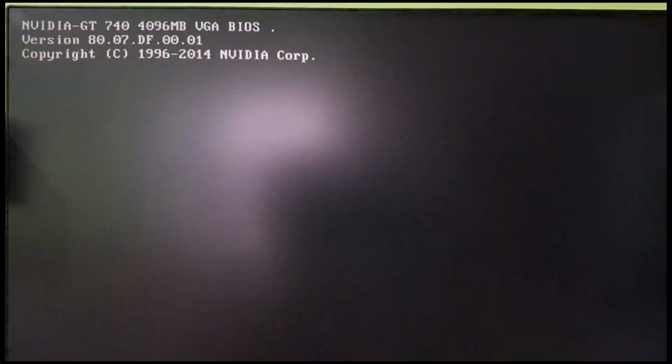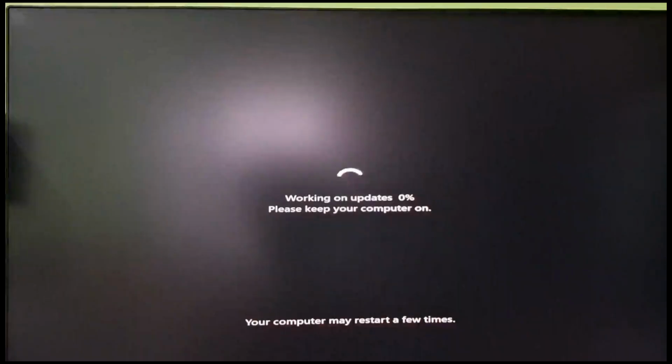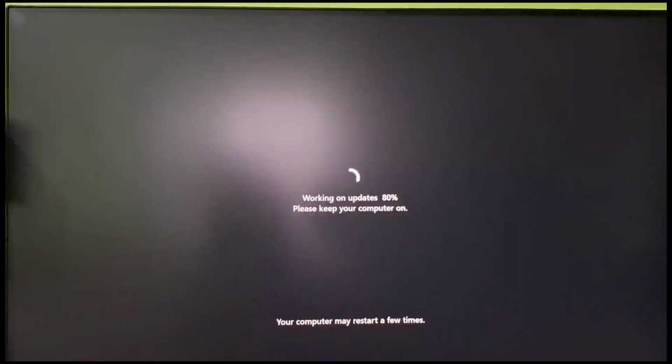Windows is working on updates. This can take several minutes. Keep your PC plugged into power, or if you are using a laptop, plug in and charge your laptop without interrupting this progress.